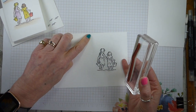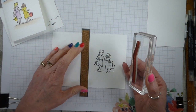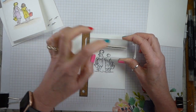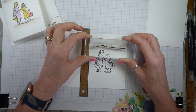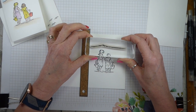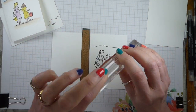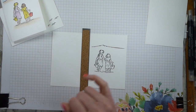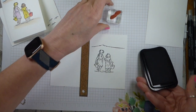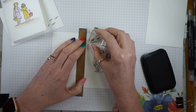Now I need to, the edge of my card is there. That is the score line. So I want it to be, you know, between the crease and the edge. I want it to be reasonably even. It doesn't matter how you stamp this, and I'll show you what I mean in a moment. So you can go a bit more that way, you can go a bit more that way. It doesn't matter because it's just your line. So that's that stamped. Then I've got to do the birds, and then the sentiment will go on the inside once we have finished. So let me do the birds.